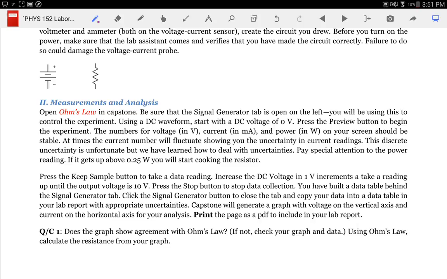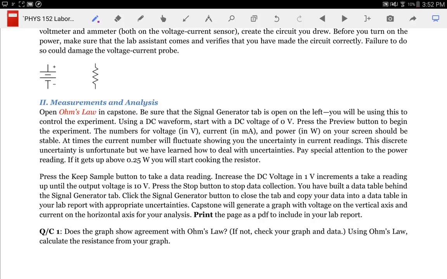You connect your circuit using the outputs. I don't have a picture of it here, so I'm grabbing one. Using the outputs right there. Those are our outputs that we're using in today's experiment, the red and the black. The red one is going to be the one that has your voltage going up to 10 volts, no higher than 10 volts, and the black one is the other side, the ground. So those are your power for your circuit.